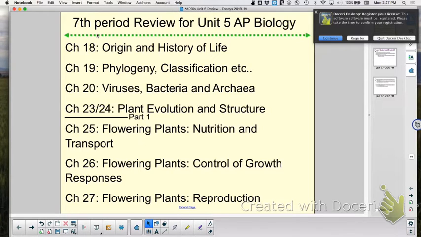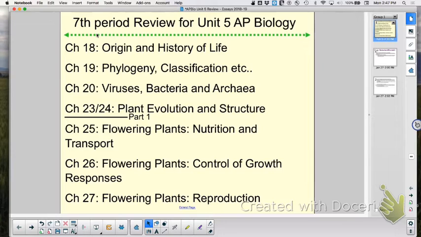Okay. Viruses, we already talked about some key things about viruses, and bacteria and archaea. But remember, one of our 4 big ideas is evolution, right? How could viruses evolve? How could bacteria evolve? How could they get new traits? You know the life cycles of bacteria. You know the life cycles of viruses. How could those change over time? Where would we see evolution? Why do I have to keep getting a flu shot every year? Bacteria, archaea, differentiate between them.